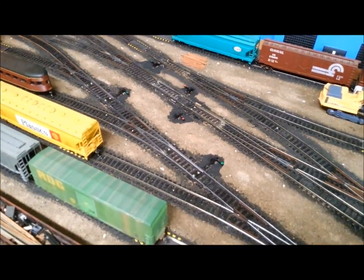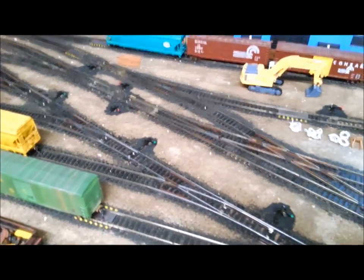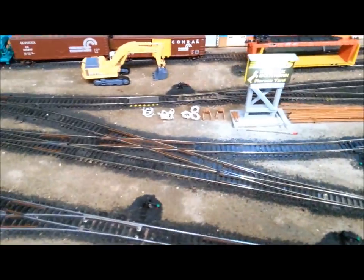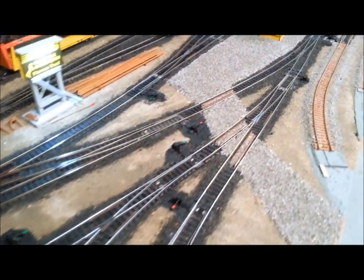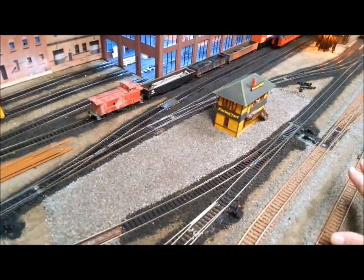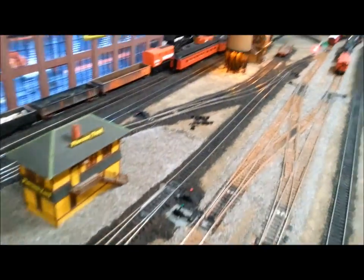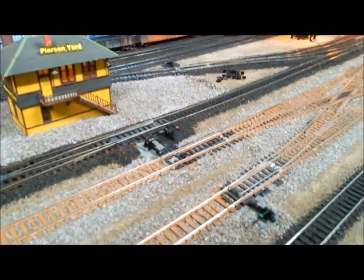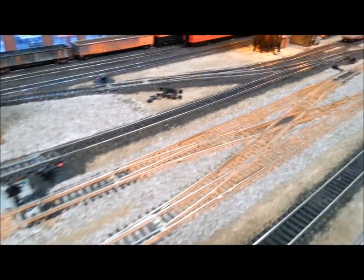I use a builder sand for my dirt and cinders for the yard ballast. Kind of take a walk here, check out the rest of the yard. As we're checking it out, you'll notice that the main lines here got ballasted as well. So we'll take a look at them. Came out pretty good, I think.